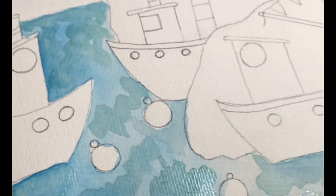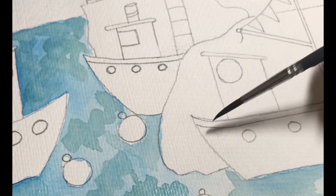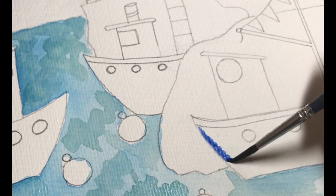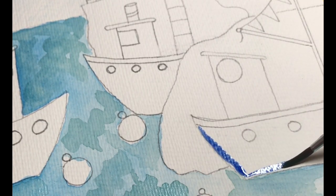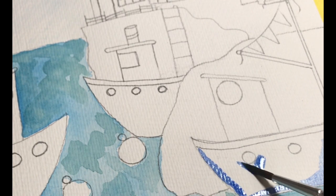Now the next thing that I'm going to do is just put a little bit of detail on some of the boats. So again with the boats we're going to be working with a little bit of blue. So I'll just paint in the hull of this little boat. Again, just being very, very careful not to have the darker blue paint bleed into the sea, the glazing that I've just done. And then just fill that in with the detail around the little portholes. Come round this one.